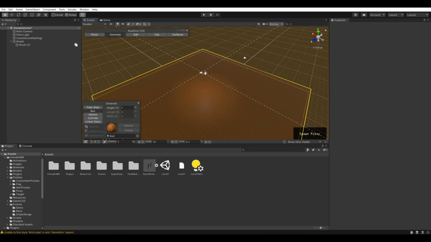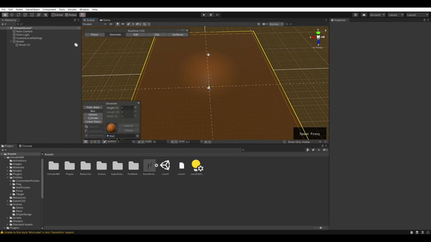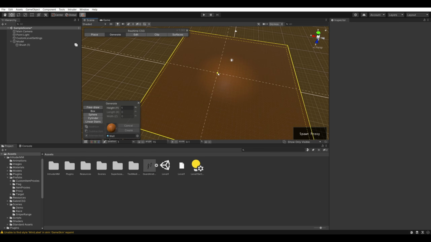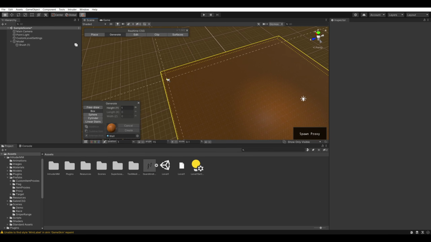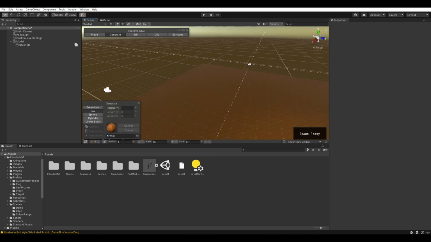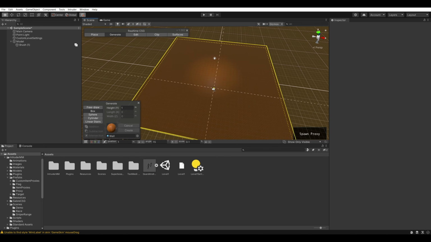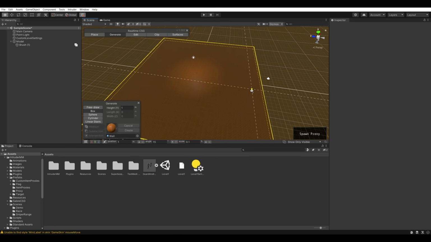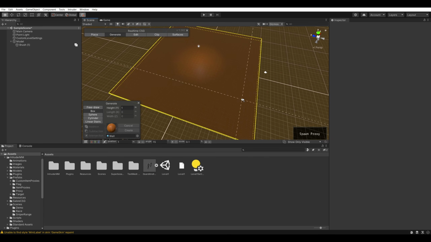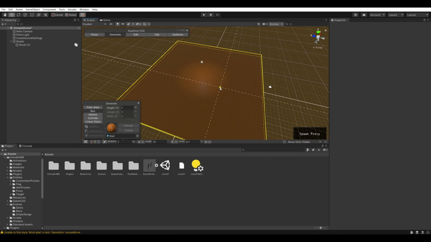All right, so now I wish I could see the grid here, and I think there is a way to actually see the grid on top of another object. I just don't recall how to do that. Unfortunately, that's a little awkward. Oh, wait a minute. Oh, no, we can see the mini grid. Now, I don't know how to do that. Okay, I want to Google that because I think that's a really useful tool. So I'm going to do a little pause here to go check out a video tutorial on how to operate CSG a little better, and then we're going to come back and start building this house.